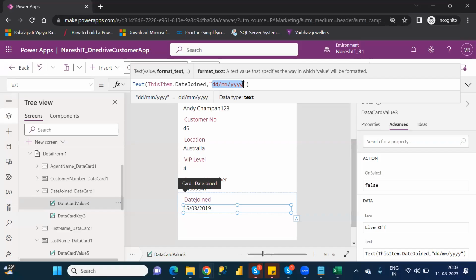Understand clearly? Like this, we can change that particular value dynamically. If you want to display it, then we have to use a function. Okay, don't worry. After completing all the screens, we will discuss individually what functions are available. All the functions, I will show you practically. Understand clearly or not? So this is the one.